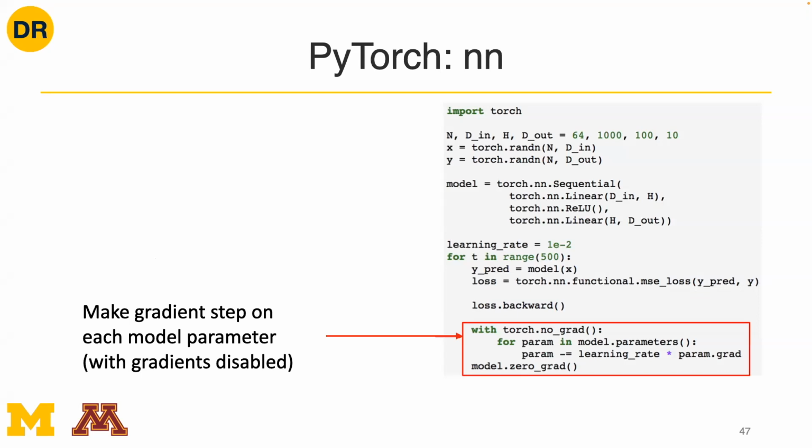Okay, so again, once you've computed gradients, you need to update your weight parameters, right? Here, if you use these sequential modules, you can just run through all the parameters inside model.parameters, and then say, okay, update the parameter with its gradient. It's as simple as using this for loop, rather than thinking about, for instance, if you had many layers, you don't want to do W1, W2, W3, and so forth separately. This is concise enough to say, for all the model parameters, just update the parameters with their gradients. And again, you want to call model.zero_grad, so you don't carry forward the gradients to the next iteration.